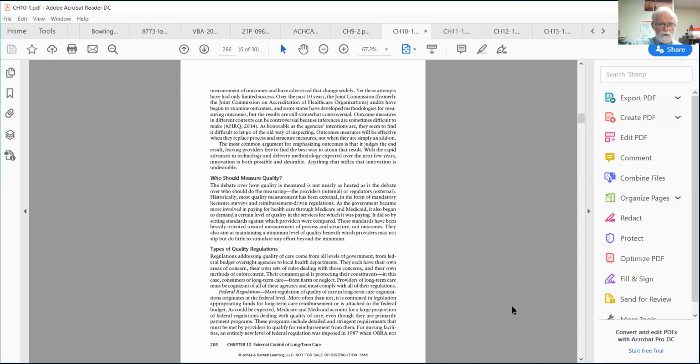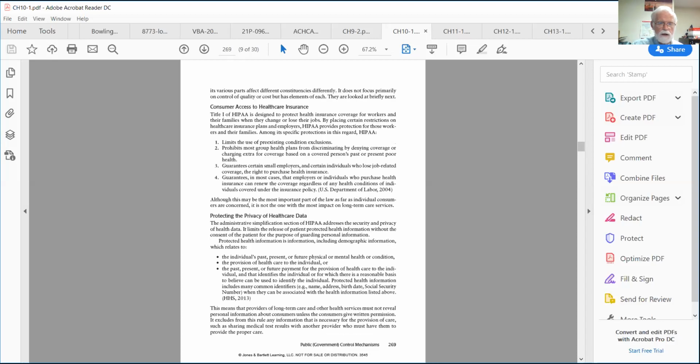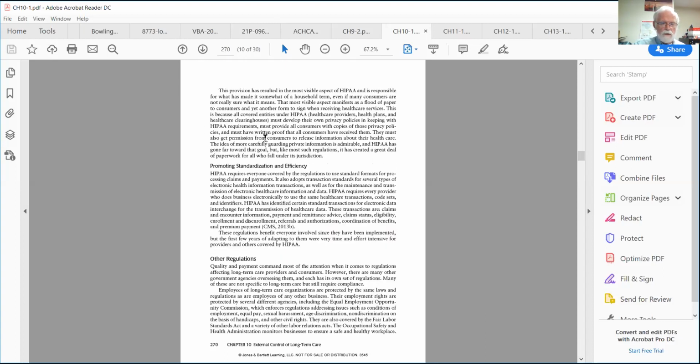We've looked at external measurements. These things have been the source of some abuses in our experience, but that's another issue. Who is going to be looking at your quality? Is it a state regulator? Is it a panel of medical practitioners? Who is going to look at that? The HIPAA, of course, you've studied that over the years. We don't need to go too much into that. But there are plenty of regulations here. This chapter should be skimmed through quickly, I think, but go through and take a look at and hit highlights here.